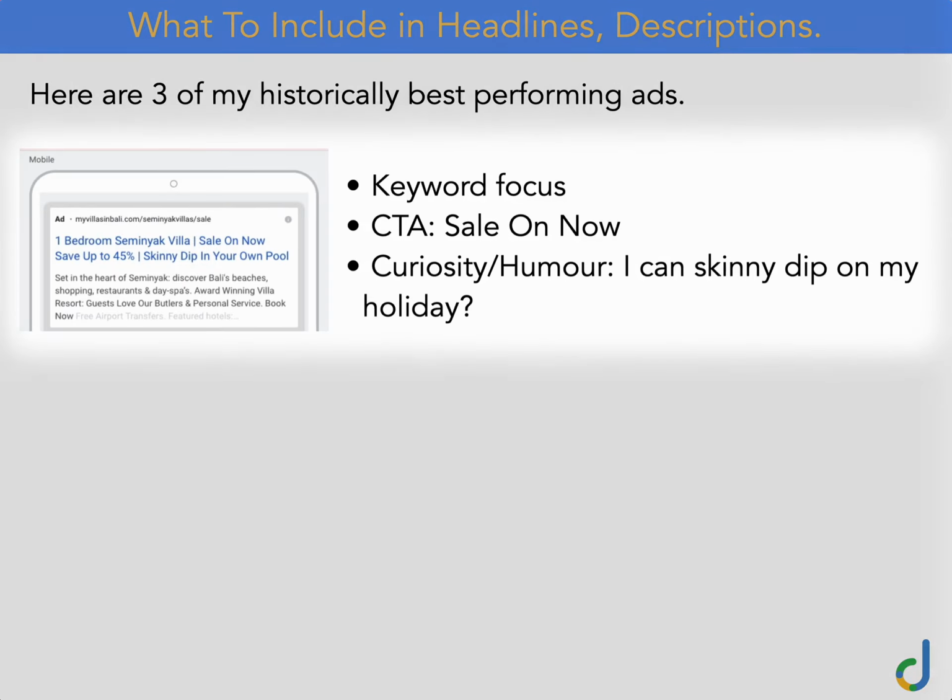And this top one, this line of, can I skinny dip on my holiday? So what happened there was we were really struggling to get a foothold into this market because everyone was basically saying 1-bedroom semi villa, private pool, swim in your own private pool. And what we thought is, how can we say the same thing, but in a different way that is going to generate some extra curiosity? And that's why we changed it to skinny dip in your own pool. So we're saying the same thing. We're saying private pool villas, but the way that we're saying it has got a bit of intrigue, a bit of mystery, a bit of curiosity, a bit of humor in it.